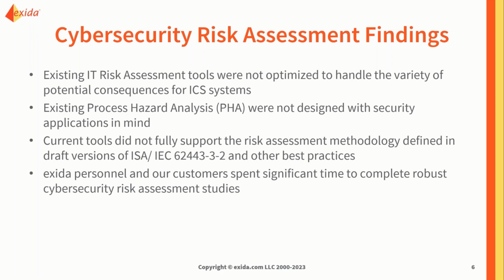And so we saw that those existing IT risk assessment tools didn't really give us what we needed to follow that robust approach. And then looking at the traditional process hazard analysis tools that were out there, they had a more similar workflow, but again, they weren't really designed with security applications in mind, and they didn't help us get through that process as efficiently as we would like. They didn't fully line up with that 3-2 approach.